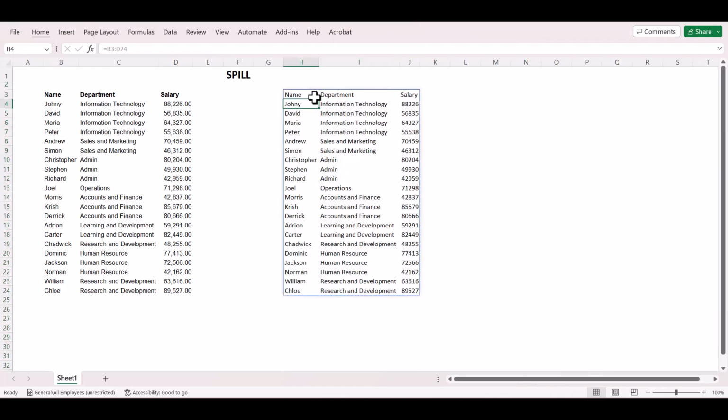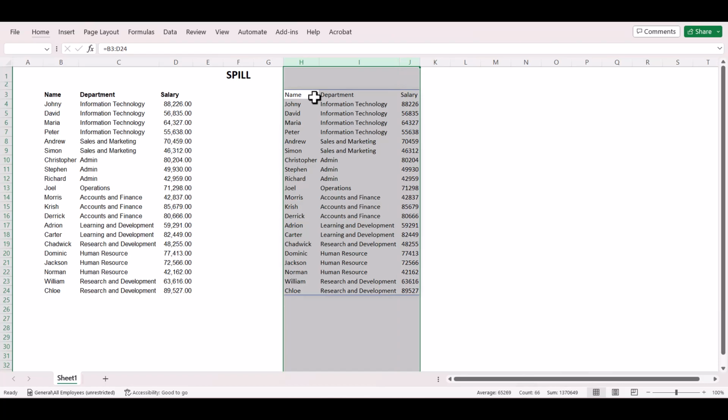You see, we have the same data towards right, but the format of the spill data is different. Towards left, we have the alignment and the number value in decimal places, but towards right, we don't have that. For this, you need to format the particular column so that whenever the data gets expanded, it gives the same format. Okay, so this is one type of spill method using range.